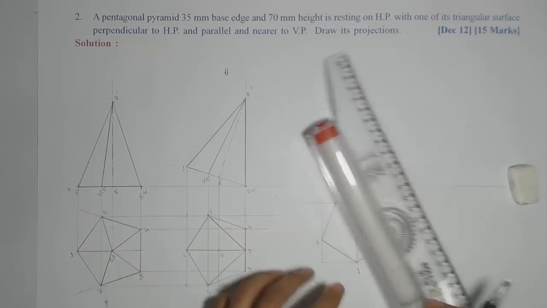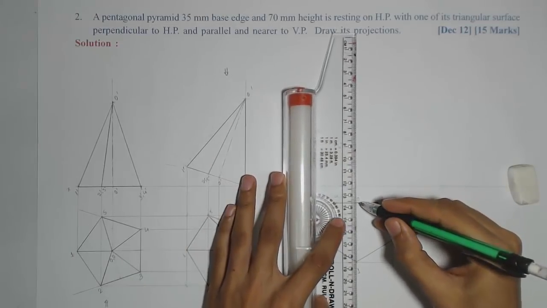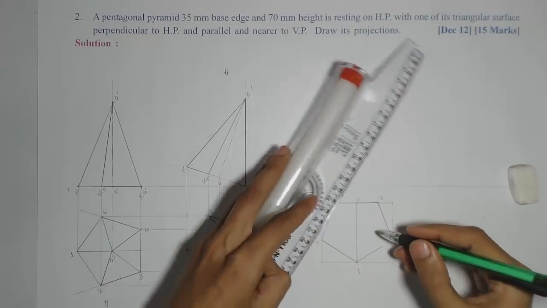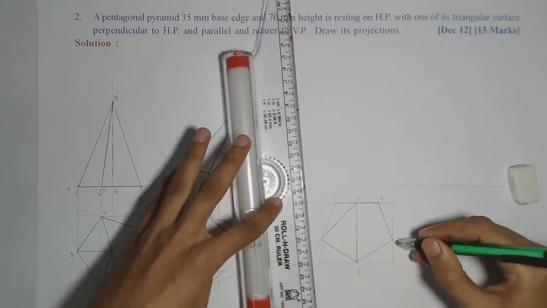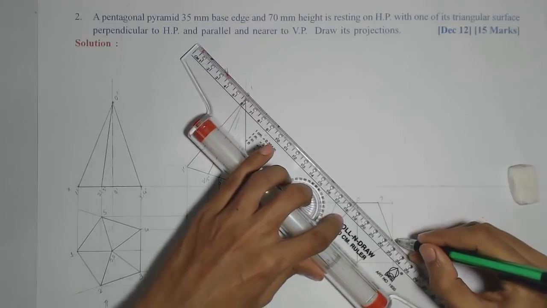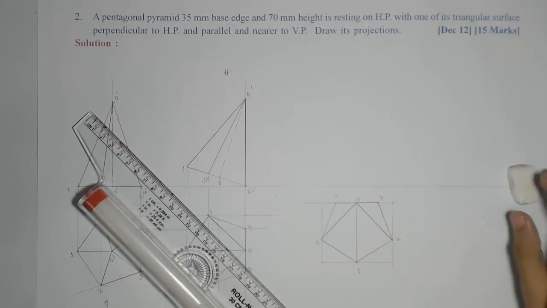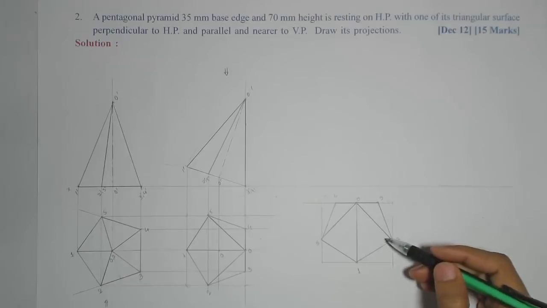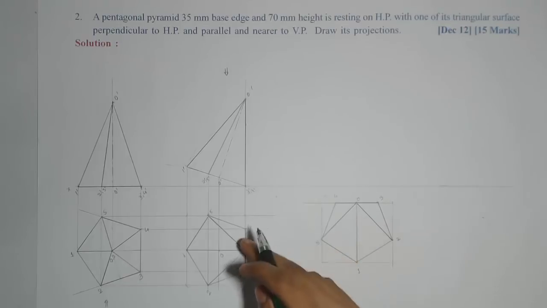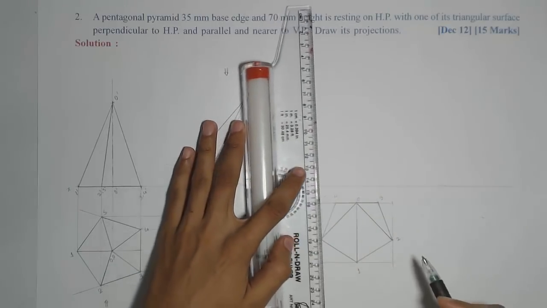and along with the base edges I need to also show the slant edges 4 to 1, 4 to 5 with the same visibility, then 4 to 2, and obviously O2, O3 and O4 are already drawn. Okay. Now here we got all the points by just marking the arcs, so no need to draw these lines in the rectangle. So I'll just use this to get the final view.